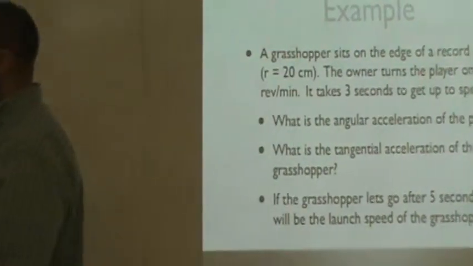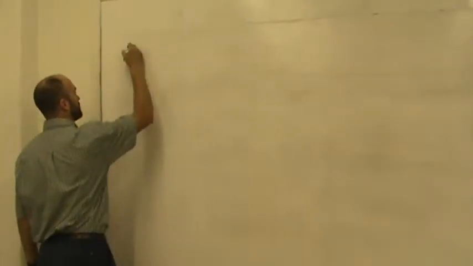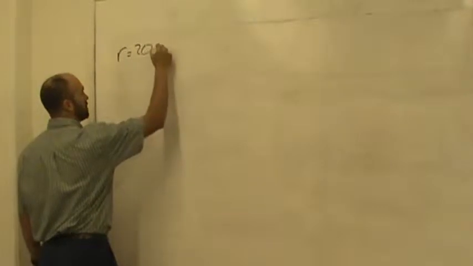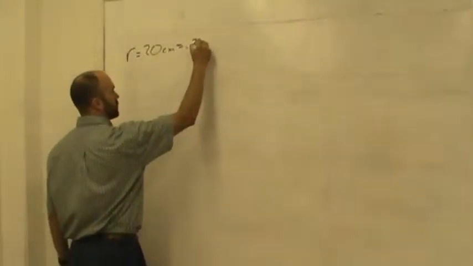So let's write down what we know, what we need to know, and we'll draw a picture. We are told the radius of the record player. That's 0.2 meters.